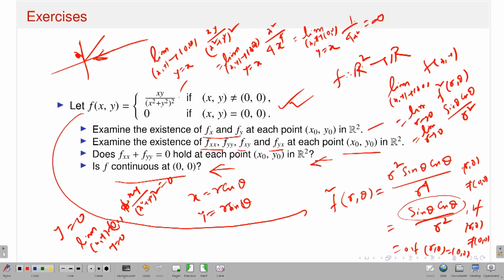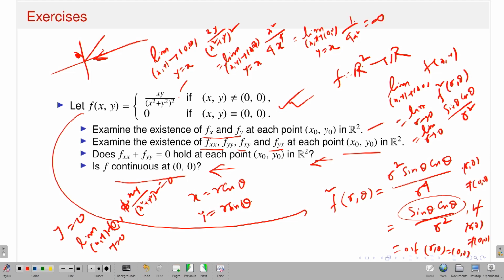However, these are the exercises you should do: calculate the partial derivative of f with respect to the x variable and the y variable explicitly. As I said, just look at the breaking point. You have to calculate the partial derivative at the break point using the principal definitions, and at non-zero points, if the function is nice, it depends on what sort of functions you are given. If the function is very nice, you keep one variable fixed and just perform the derivative with respect to the other variable. Okay, I think I should stop here.